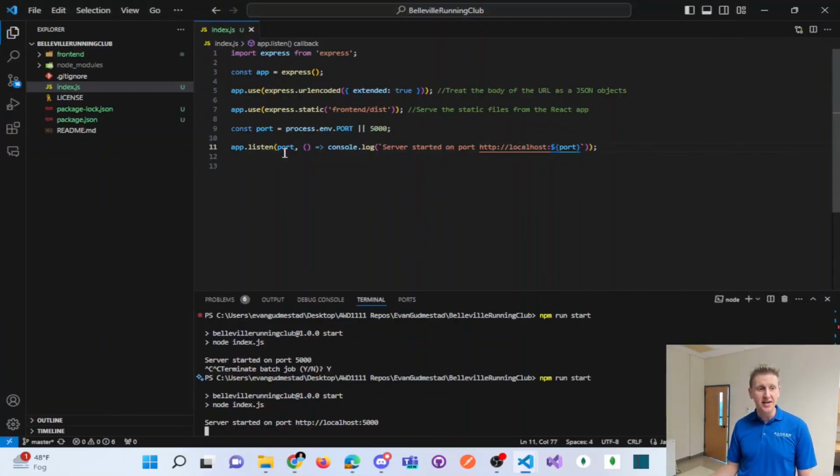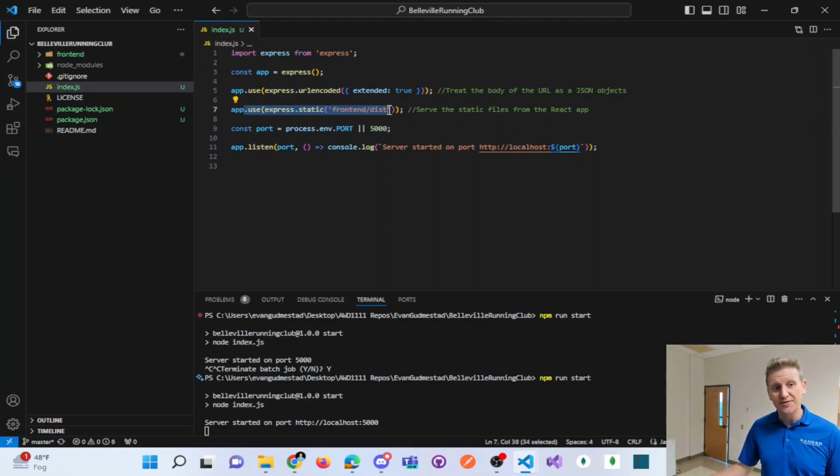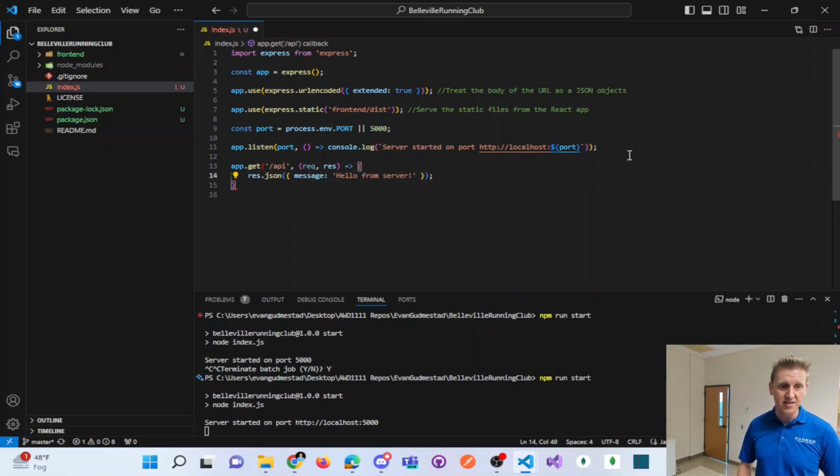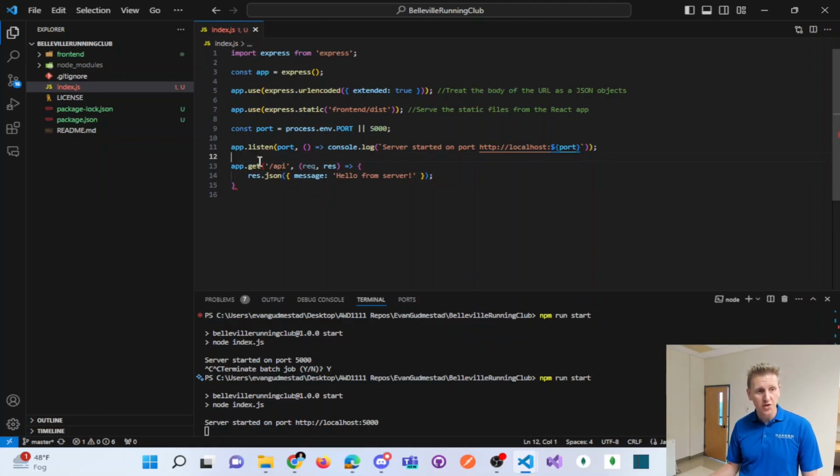So what happens here is when you hit the default route for my application server, which I haven't coded, but it does have a default route that I don't need to code, it automatically serves up my front-end dist folder with my HTML in it. Okay, now I'm going to make a new route here that says, hey, if they go to a backend of /API, I'm just going to send back something different. So this creates a backend route.